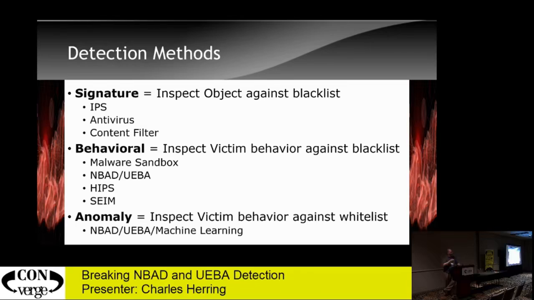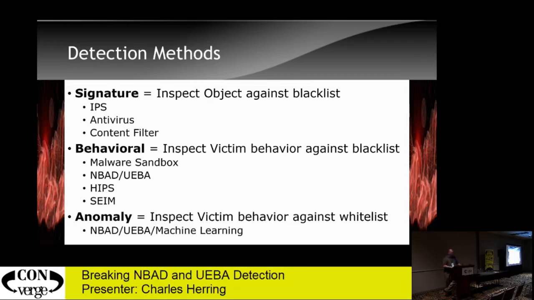Behavioral-based detection is when you look at the actions of the referenced entities. A host is doing something that's known bad and you trigger on it, or a user is doing something that's a known bad behavior, even though you don't necessarily know why or what the campaign is. Anomaly-based detection is a deviation from normal. You do machine learning — that's how we define it today. It comes in, you look at patterns, you assign a reason for that pattern. It could be network scanning, it could be benign, it could be nefarious. Essentially all of this is taken from a 1986 paper written by Dr. Dorothy Denning at the War College, and it really hasn't changed that much.